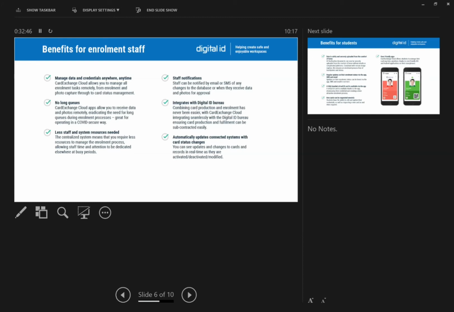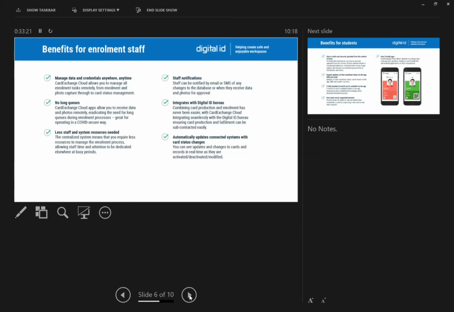But when they're ready to print, rather than coming to you, to your own printers, to your own staff to do that and manage it, they push directly to the Digital ID Bureau. Digital ID receive a notification, tells them they have cards to print. They print those cards, they do the fulfillment, either returning them to you in bulk or individually to the students by post. And automatically the system will generate notifications, send the student a text message and tell them their card's been printed, it's in the post, or send you an email telling you Digital ID have printed 40 cards today.